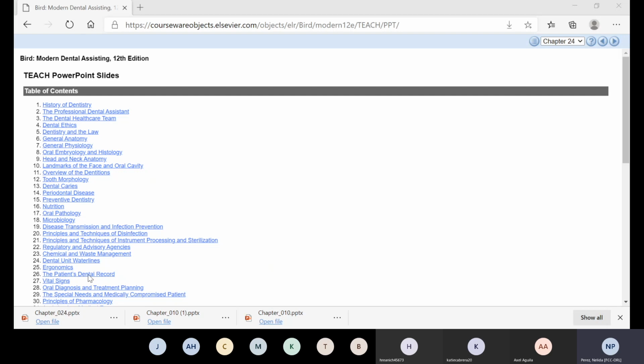So now we're going from teeth to waterlines. You're going to see how important this lecture is, because you're going to be like, Ms. Perez, why do we have to talk about this? We have to talk about this because we use waterlines in the office a lot. And with the things that are going on right now, like the pandemic, the last thing we need is to have any type of waterborne diseases in our office, our laboratory, our facility, wherever you're working at, or even in our school. Okay, so there have been outbreaks of waterborne diseases.